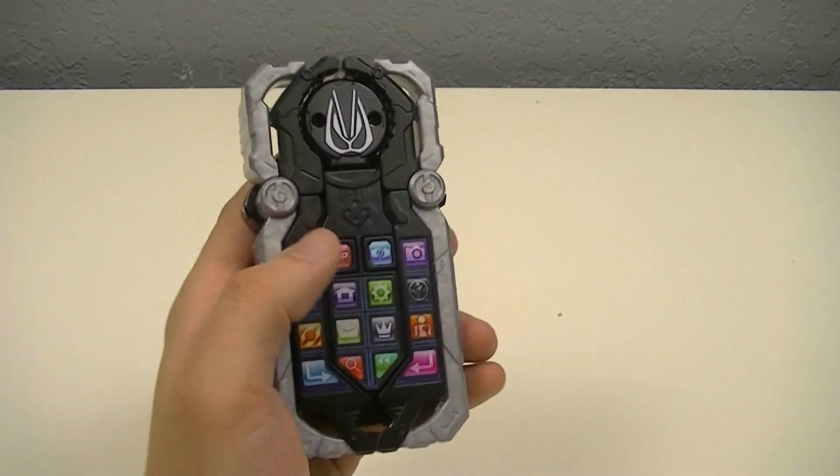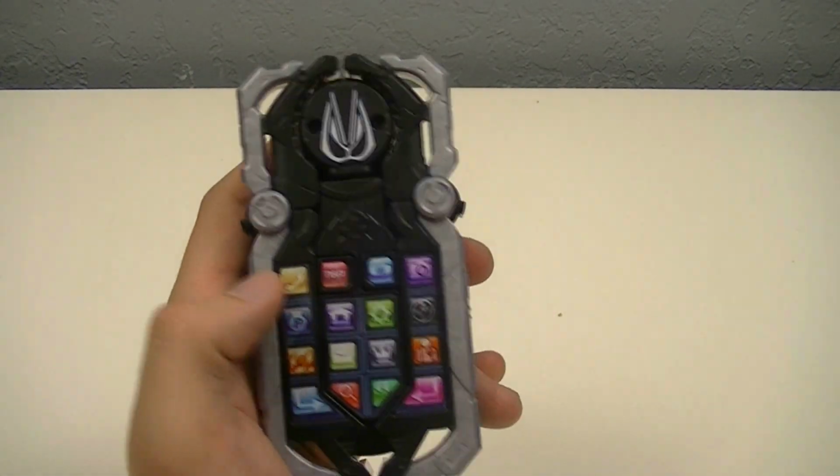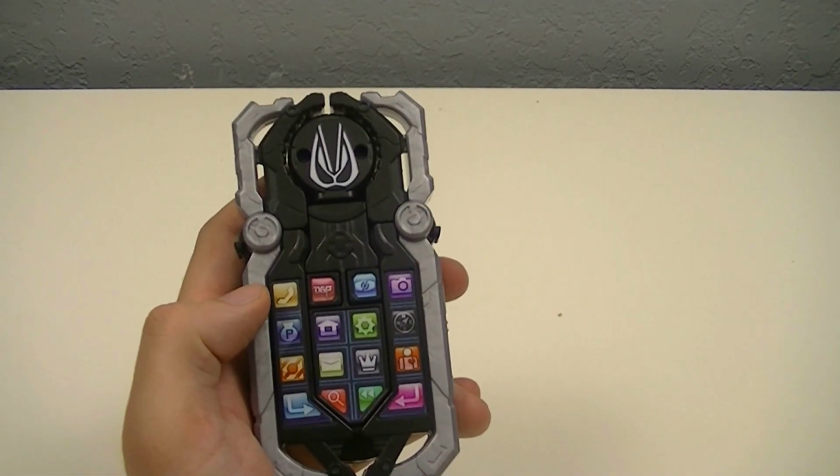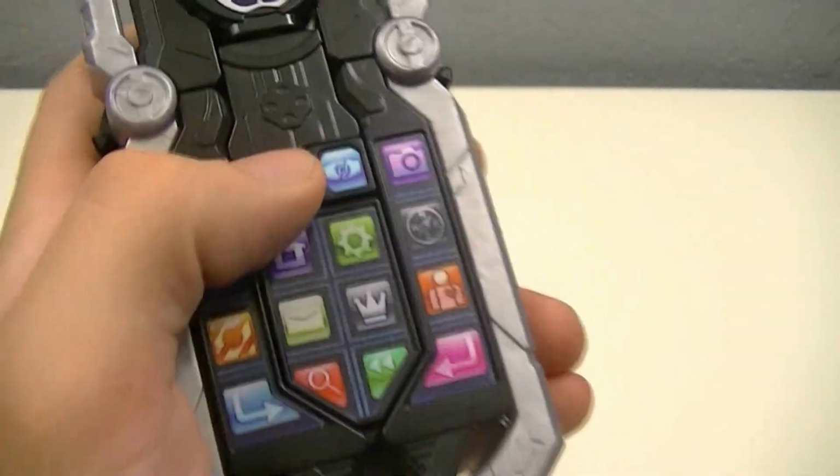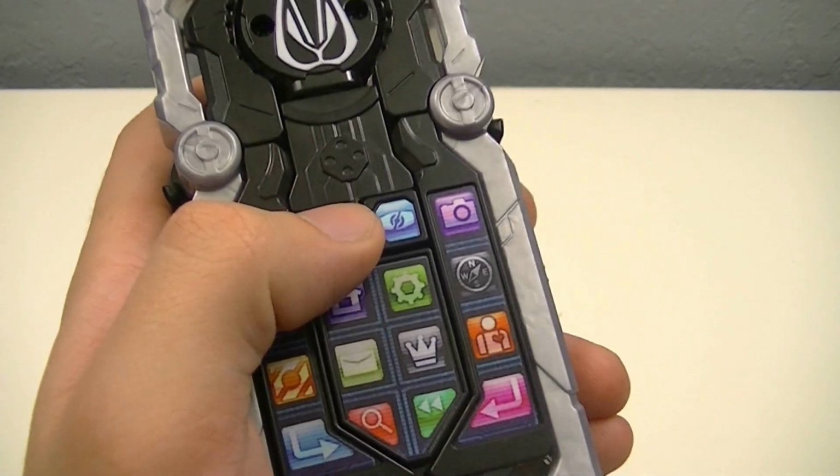Now, as is pretty common with the cell phone toys, in the phone mode, the sounds are diminished so as to not cause so much hearing damage. So we'll get pretty close and press the DGP button to get our sounds.